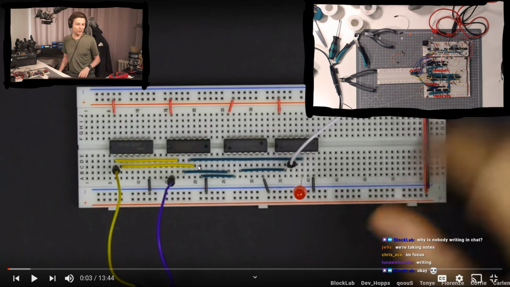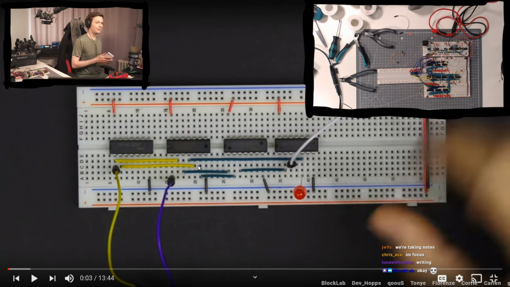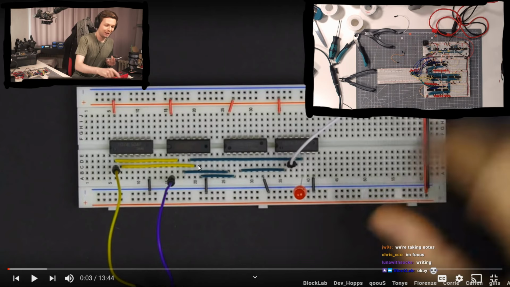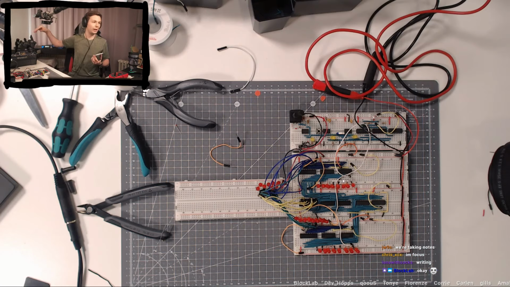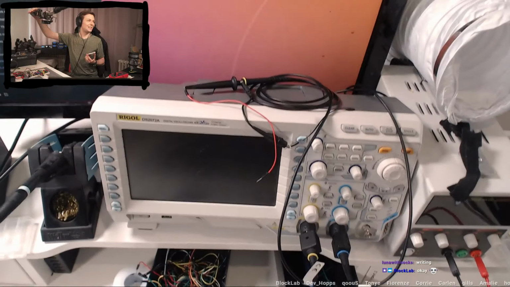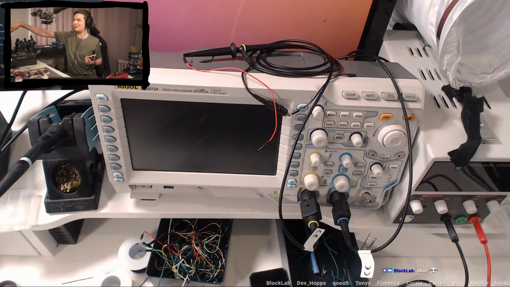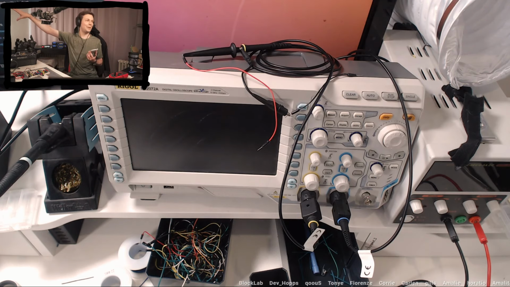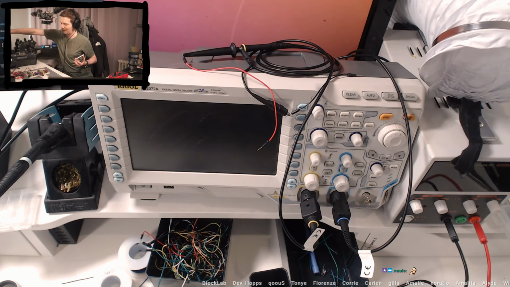Okay, so let me show you, for the people who arrived later in the stream, something cool that also arrived today. Let me demo something. So right now, what I was just doing while this video was playing, I have brought in like this. You see that hose there? So I have an AC unit in the other room, but I can't run the AC unit in here because it would be too loud for the stream. So I've added this like hose. It's like a 10-meter hose. So it reaches in here, so I get a bit of fresh air in here. And so this is cooling down the chips right now a little bit here.